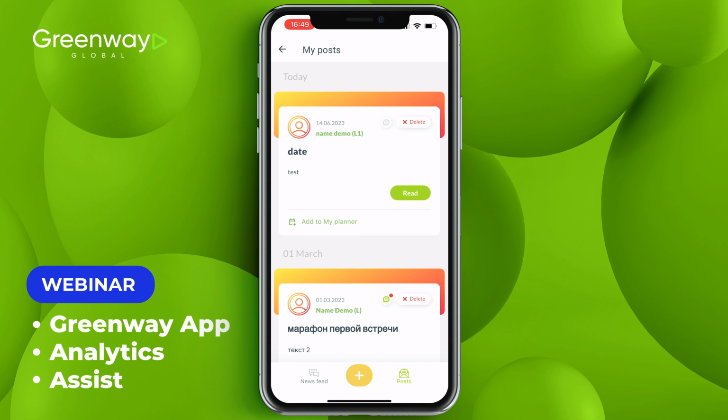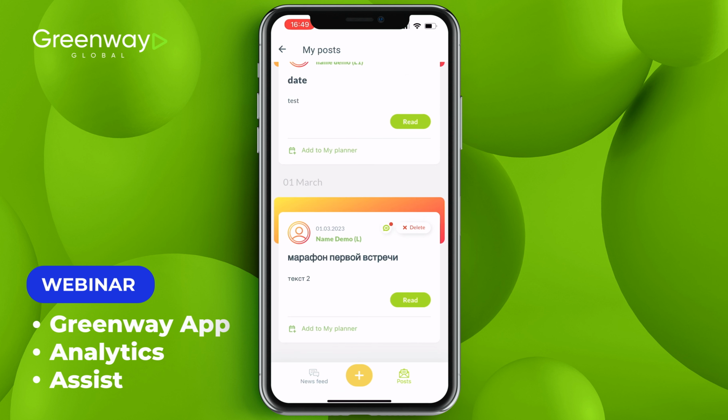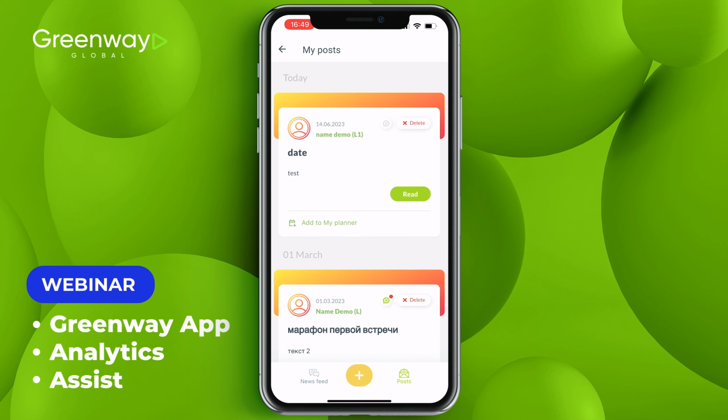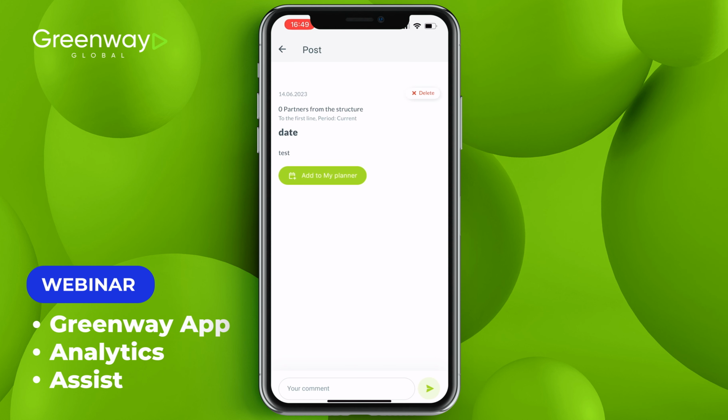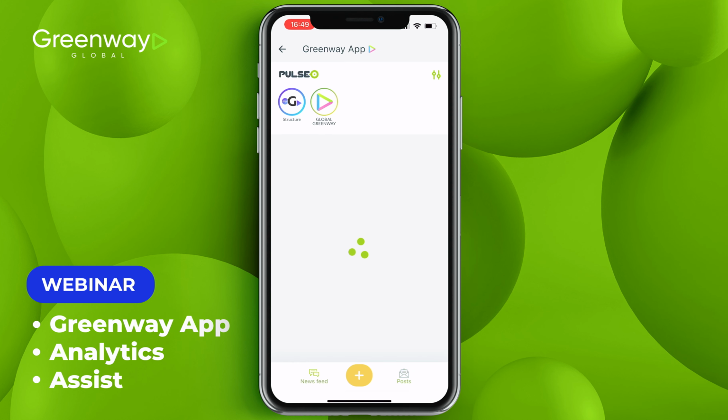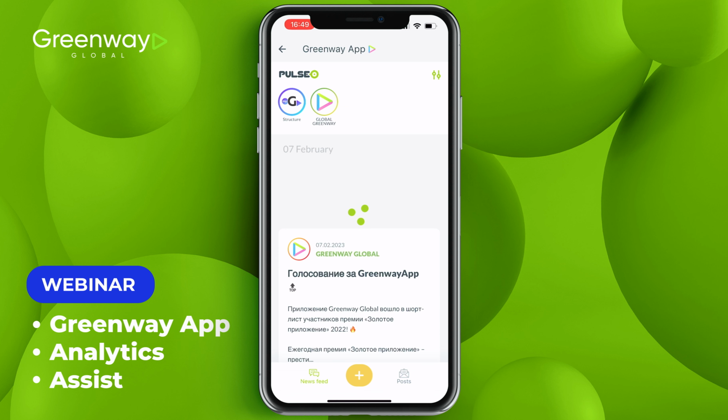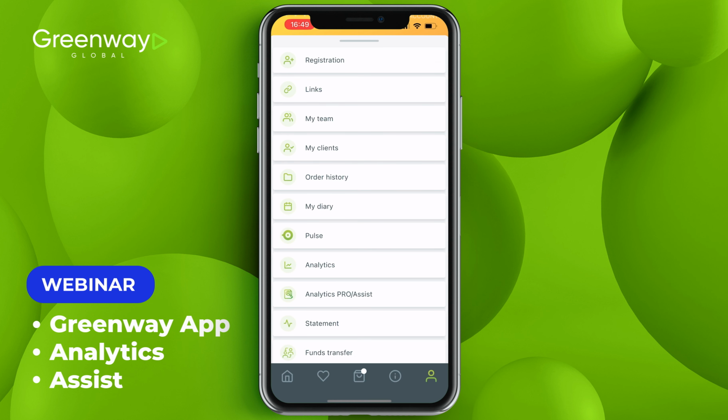Here you see the post you published. If there is a red dot at the bottom, it means someone wrote you a comment. You can go in, read, and answer it. In general, it is a very convenient tool for notifying your team and getting up-to-date structure news from your mentors.